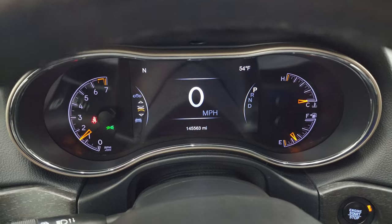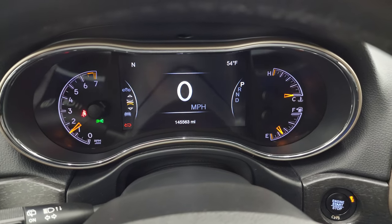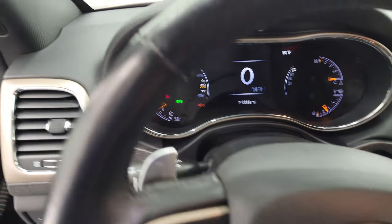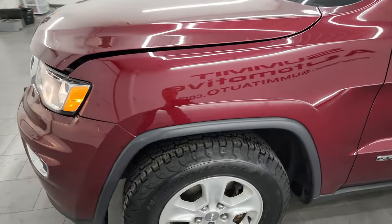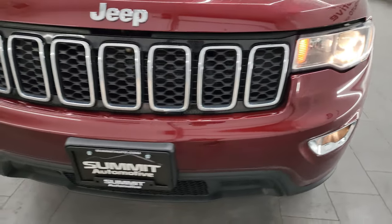Let's start it up and take a look under the hood. Starts right up — no check engine lights or anything like that, other than my hood being open. I would personally like to thank you for checking out the video today and hopefully from this HD video you've been able to verify the quality, condition, options, and cleanliness of this Jeep all the way around inside and out.